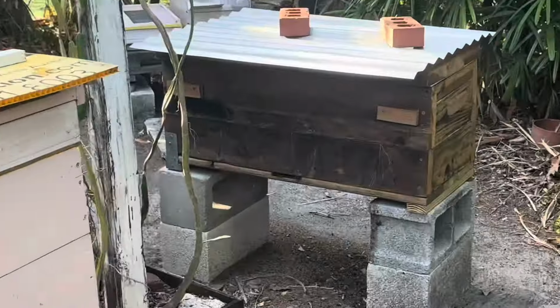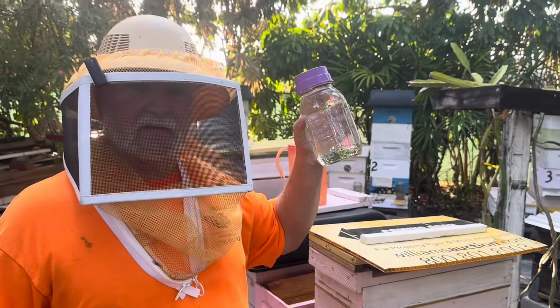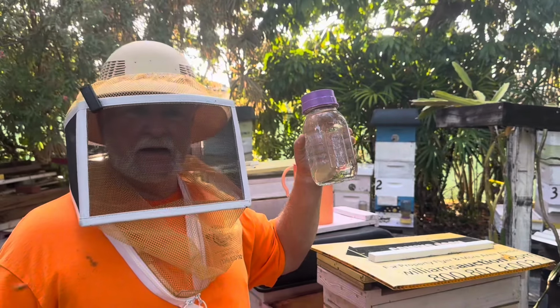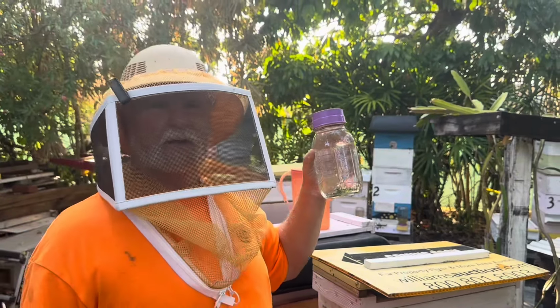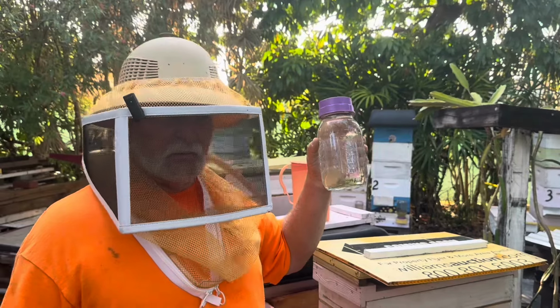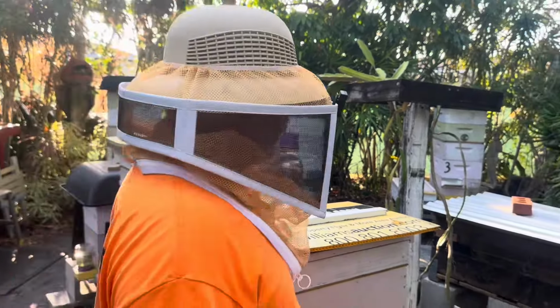Yeah. So here we have a jar of pool water because for whatever reason, bees love water with chlorine in it. And I have a salt pool, so I don't have to add extra salt to my water. I used to always add extra salt to the water, but I don't have to anymore since I got a chlorine generator from a salt pool last year. So here's a nice large PVC Boardman feeder.